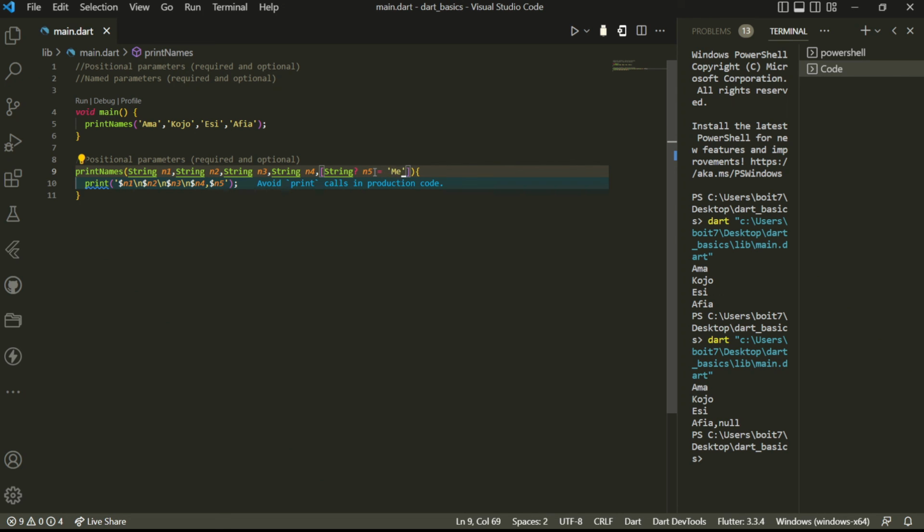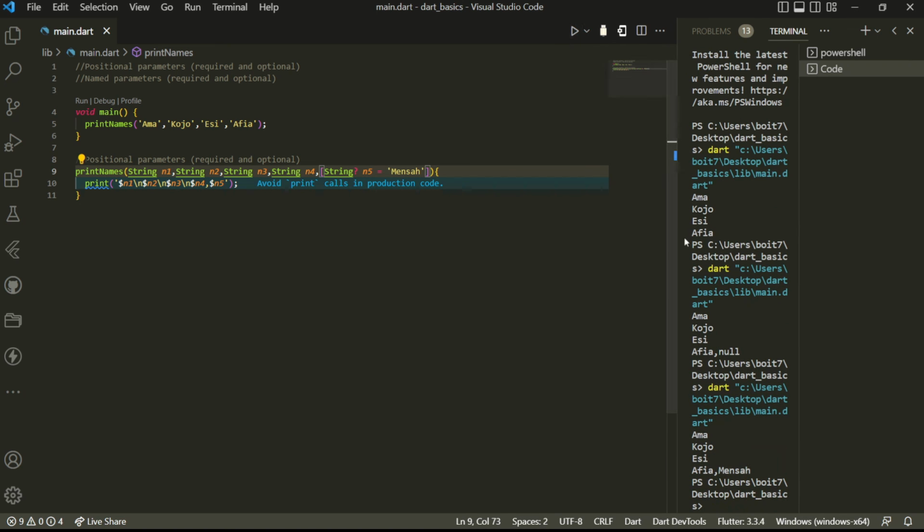So let me say, so now when you run this, you're going to get what I added here, although it is not called here, but I'm using the default value. So these are the positional parameters you have, the required ones starting from here to here, followed by your optional parameter.